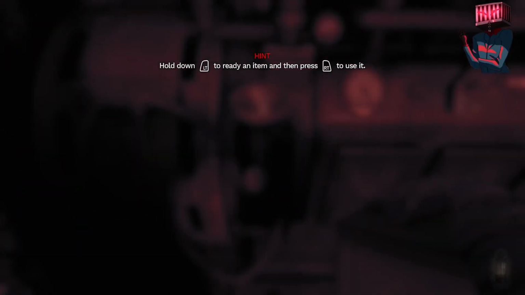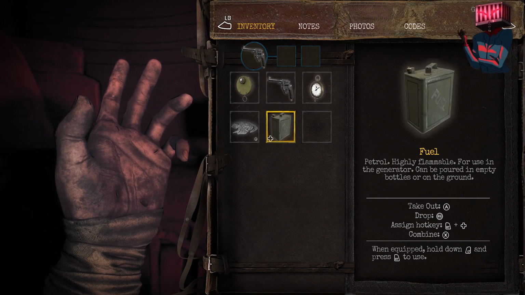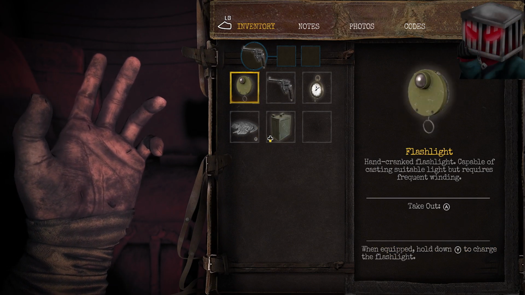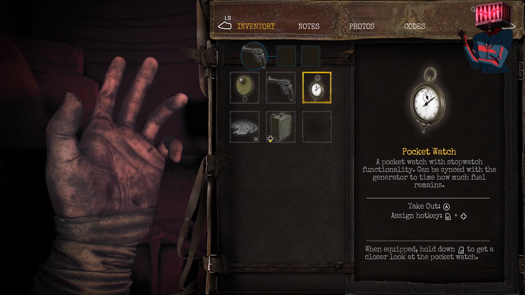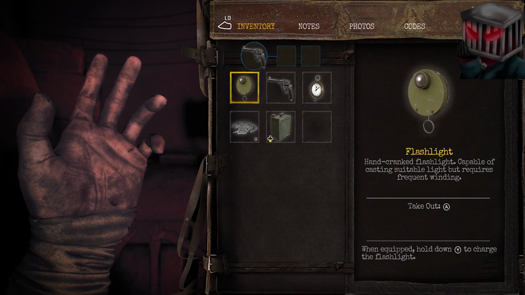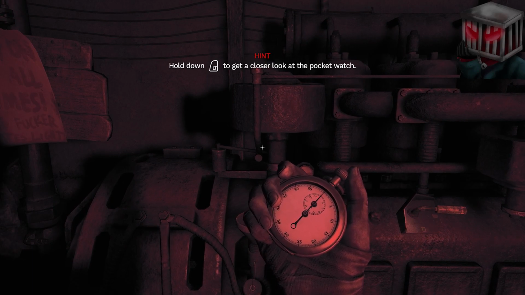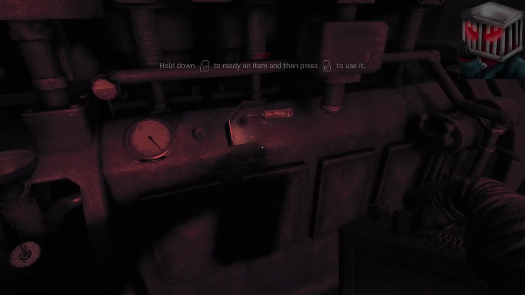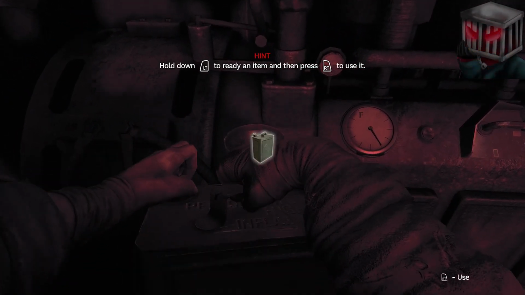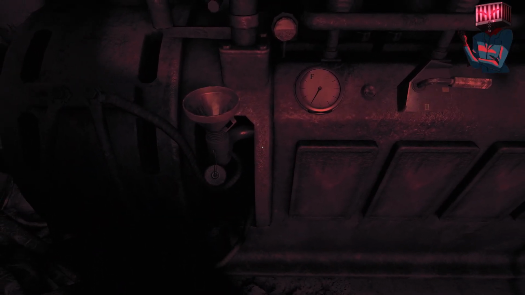So that goes from that. And I just want to see. So what is this? A hotkey. Right trigger? Can be synced with the generator to show how much fuel. Hold on, I want to see. To get a closer look at the pocket watch. So I'm guessing it's that. All right, so I got it to like 75%.